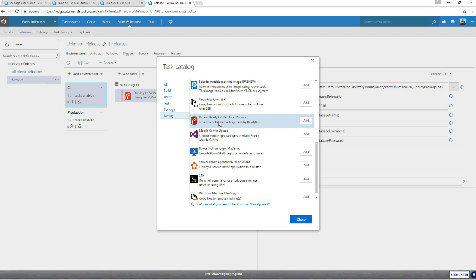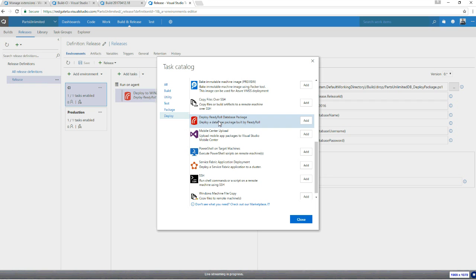Again, I'm not showing it here for simplicity, but if you've got anything else, maybe an Azure website you want to deploy, you can do that as part of the same automated process. So that when you click the deploy button or when it automatically deploys for you, it's deploying the application code and the database change all together as part of a release being managed through this web interface.